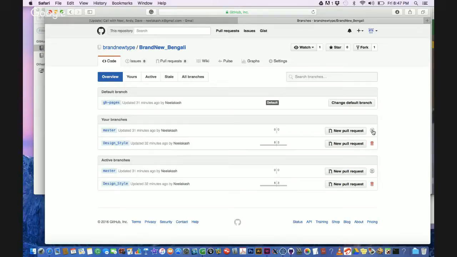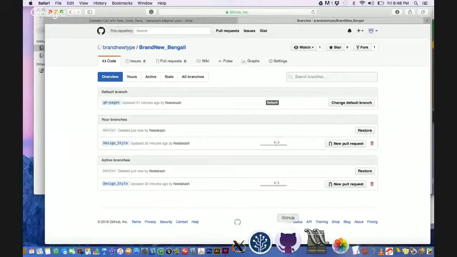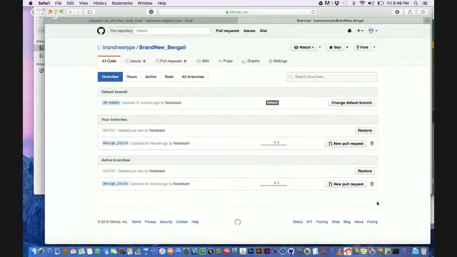But for the design style one, there are some changes ahead and some changes behind. So if you click new pull request, then we can compare them. New pull request here. Yes.